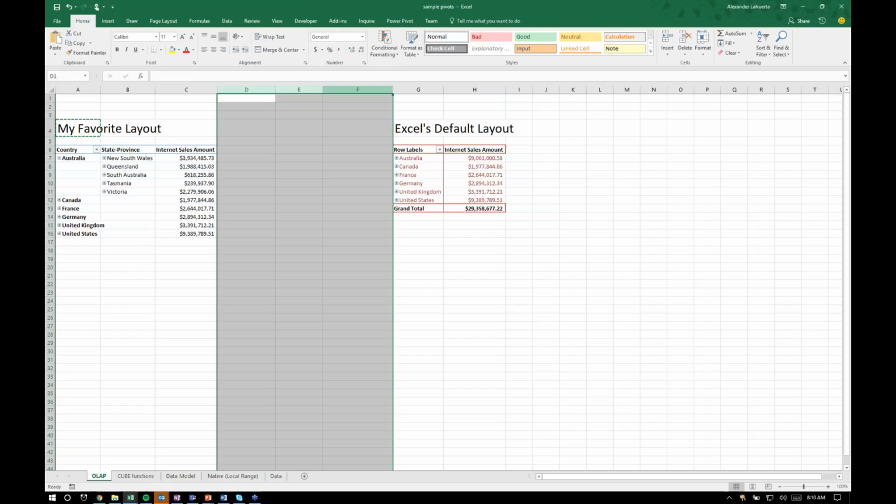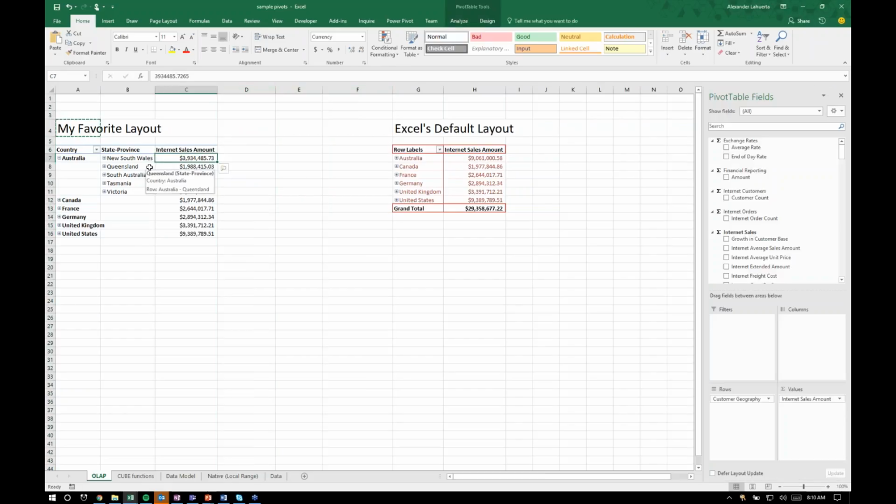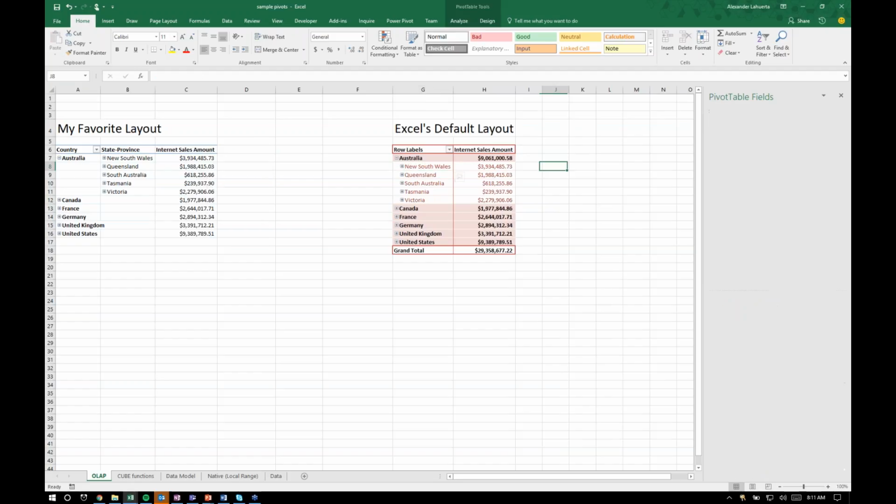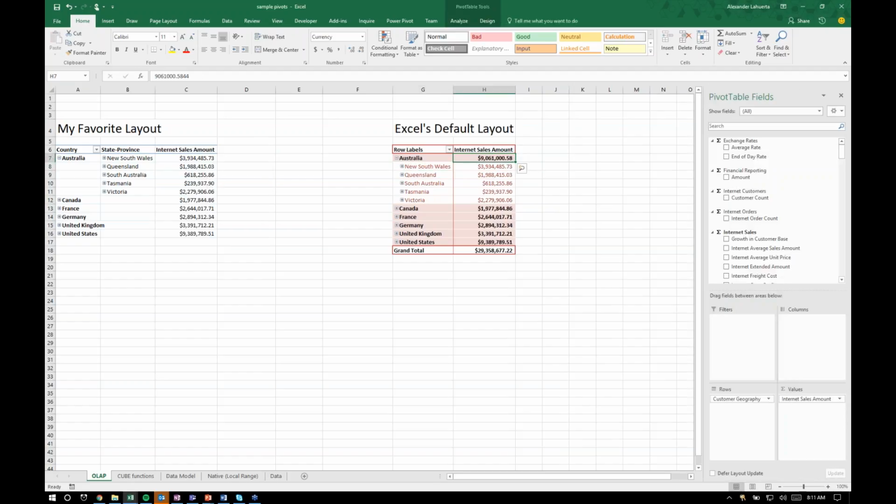And here is my favorite layout. This is the layout that every time I'm inserting a pivot table, I want to get to, because first of all, it takes advantage of some of the performance improvements. It's also in what's called tabular layout. It's wider, so for me it makes it a little easier to read. And the one on the right is a pivot table in compact layout. This is the one that Excel ships out of the box every time. It has subtotals on, it has grand totals on.